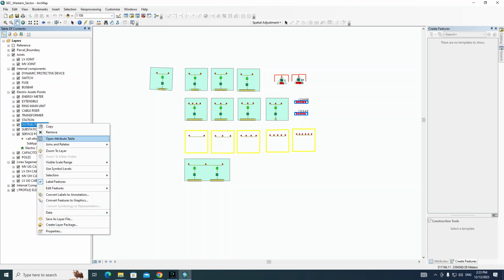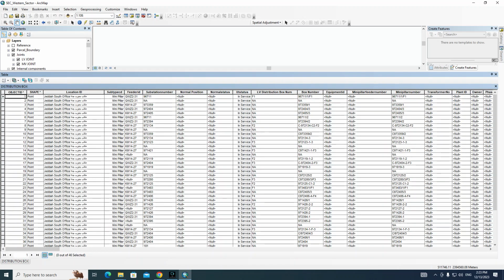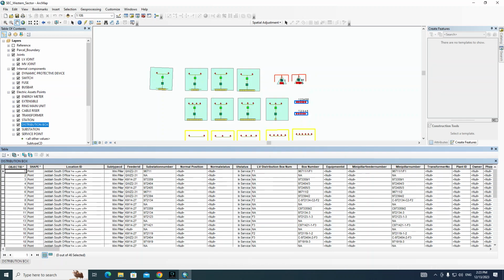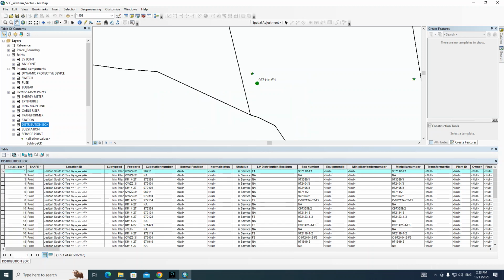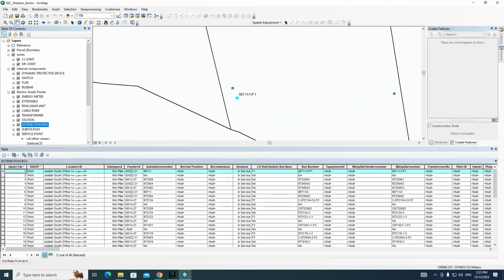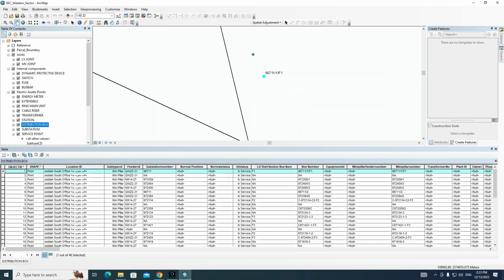Right click, open attributes. I will go by object ID one by one until I place all of them. So I will click on the first one, right click and pan to. Okay, so the distribution box will be placed here, but not exactly here.